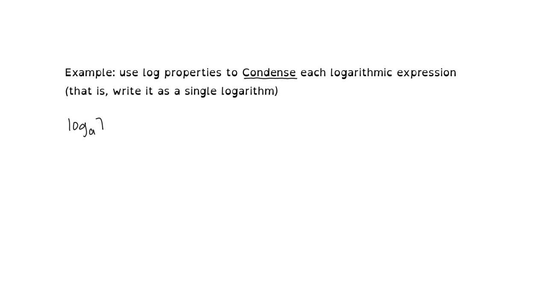Log to the base a of 7 plus 4 times log to the base a of 3. We can condense that into a single logarithm because this base matches this base. We know that we can use logarithmic properties. But before we use that fifth property, we want to identify that this 4 is a multiplier on the outside of this logarithm. So we're going to go ahead and put that back as an exponent on the 3. So we'll have log to the base a of 7 plus log to the base a of 3 raised to the 4th power. Okay, so that was using that 7th property in reverse.